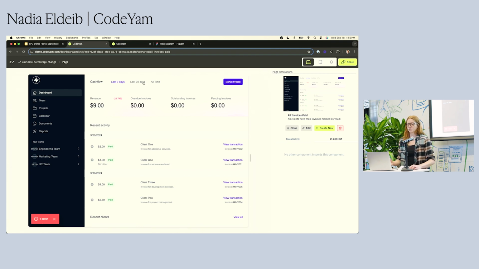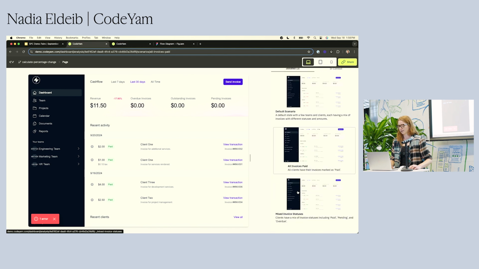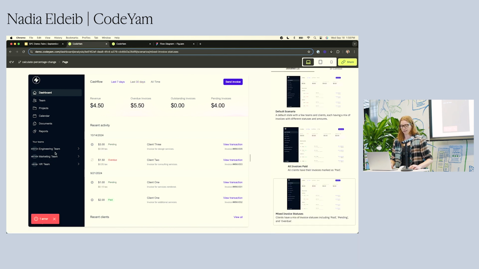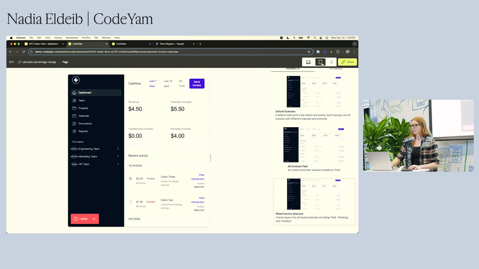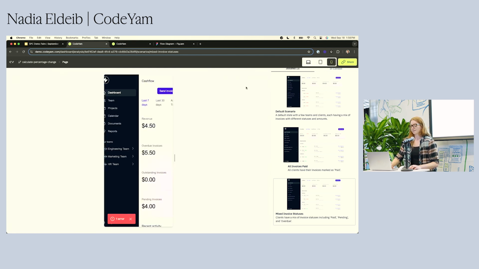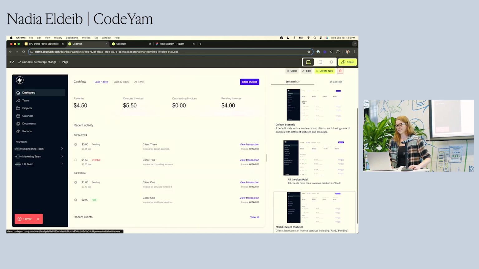Now, this is more than just a screenshot. It's a fully interactive demo. We can see different simulations at the page level. We can go in and interact with different components. And we can additionally see this from the point of view of different users and different devices. So we can look at tablet. We can look at mobile. And in this case, the simulator is helping us realize mobile adaptive is pretty broken. That's something we'd want to look at and fix as a team.